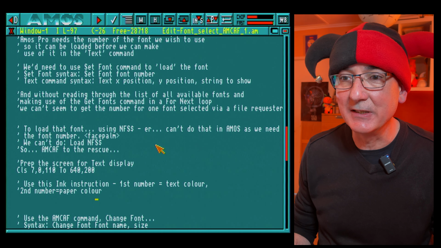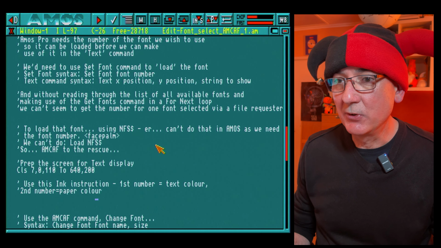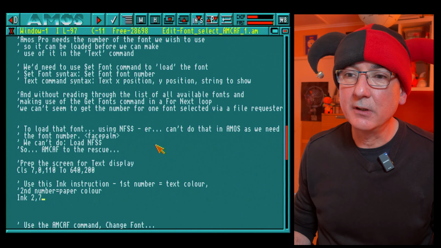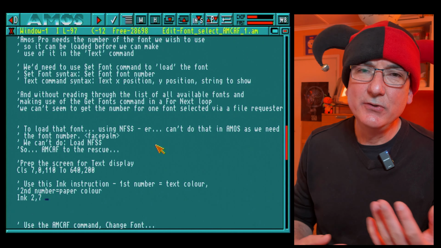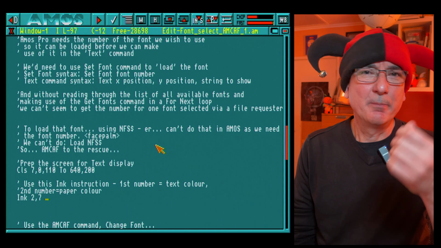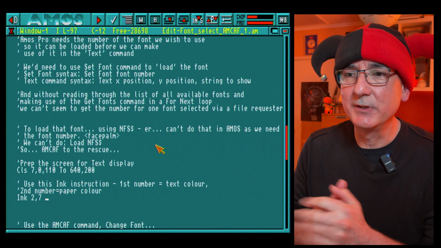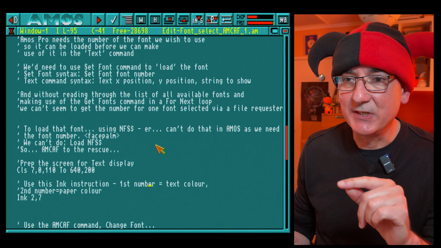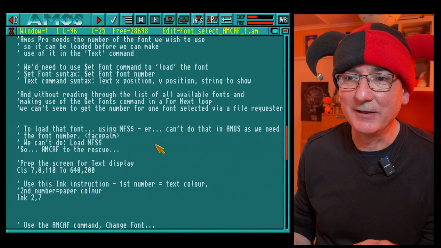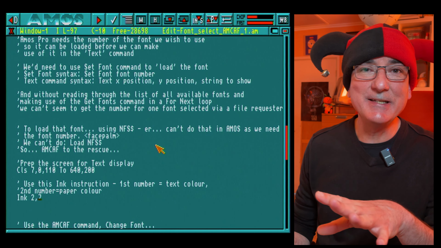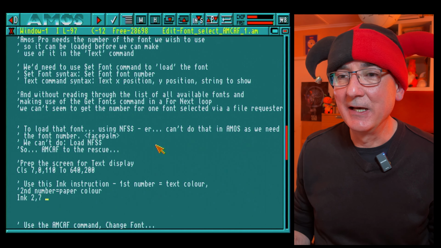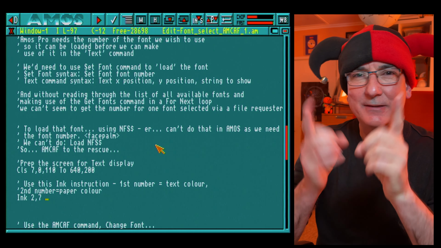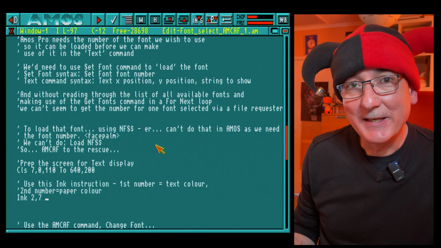Then what we've got to do, oh, there's an ink command. I found this only recently, and this blew my mind. This is standard AMOS stuff. So we're going to use ink 2,7 for displaying this font. So usually ink would be obviously the ink color, and then we'd usually do a paper color as well. But ink 2,7, what this does, it sets two colors. So the first number 2 is our text color, and the second color is our paper color. How mad is that? I didn't know this existed. I just stumbled across this by accident. So our text will be in white, and it will do the background in gray automatically. That is so cool. That's why we like AMOS.